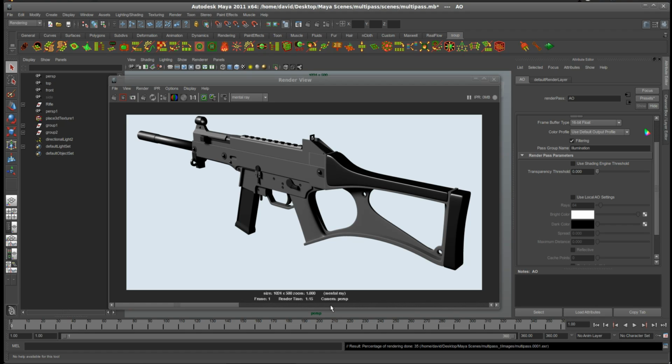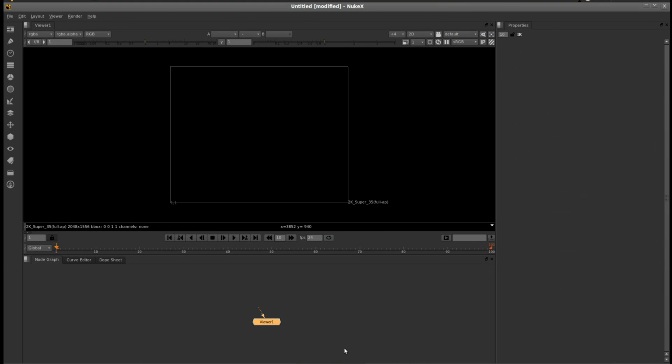We're going to separate out all those layers. So we're going to separate out the specular layer, the shadows, the diffuse layer, and the ambient occlusion within Nuke. We're then going to composite them all back together, thus giving ourselves a much greater degree of control. So I'm going to drop into Nuke now, and I will see you in a second when that render is finished.